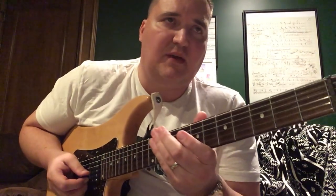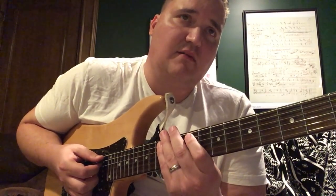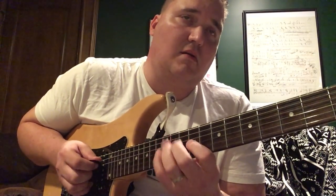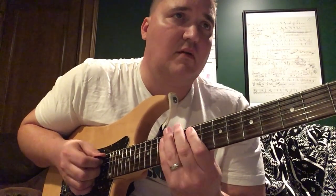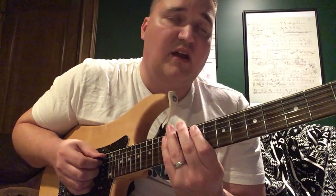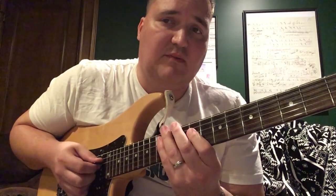It sounds like it's speeding up, and you get that impression because the first few notes are 16th-note triplets — groupings of six — and then he goes into 32nd notes. On each string I'm doing all hammers, and when you change strings, pick very lightly; try to just brush your fingertip across the string. That adds a lot to the smoothness instead of a big pick stroke.